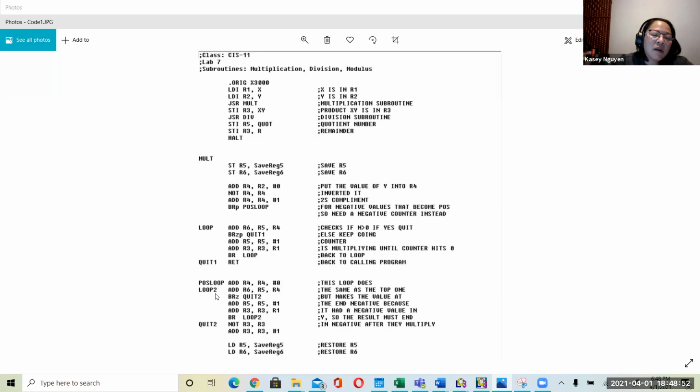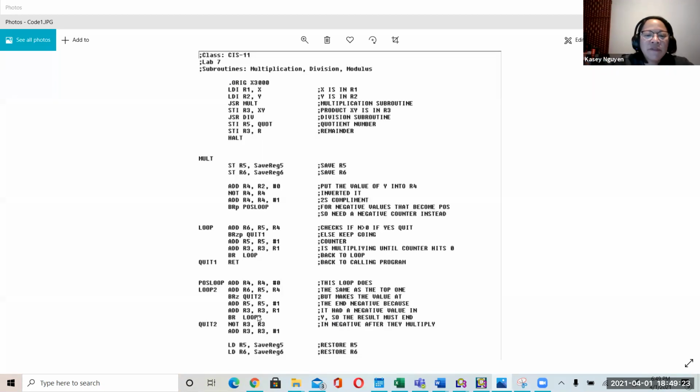I put here that it is the same as the top one, but it makes the value at the end negative because it had a negative value of y. So the result must end up negative. When you have a negative y and you multiply, you would have a negative output. So we want to check for when y is less than 0.